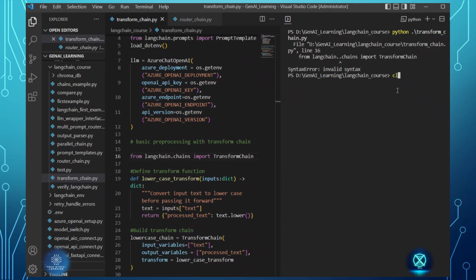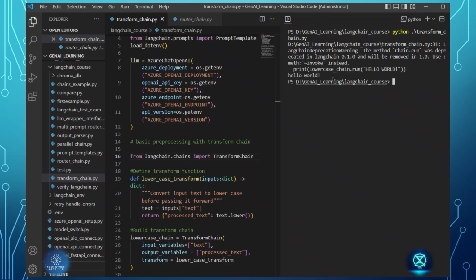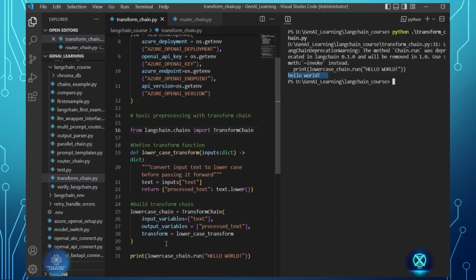Okay, you can see it has given the output in lowercase, right? This is the basic pre-processing, where it takes the text as an input and returns the processed text in lowercase, useful for pre-processing steps. That is where this simple one helps, correct?